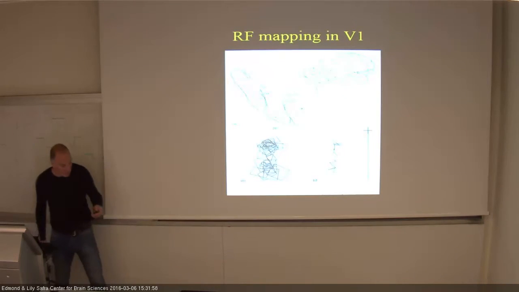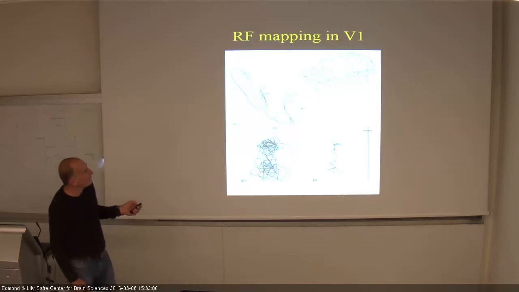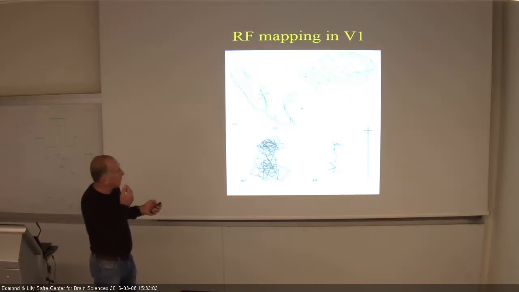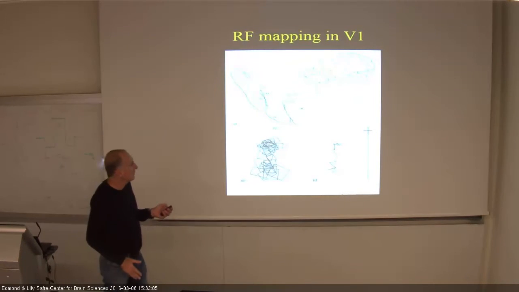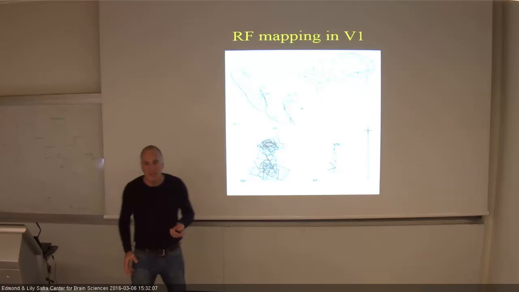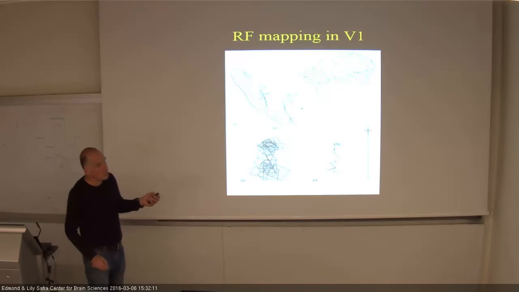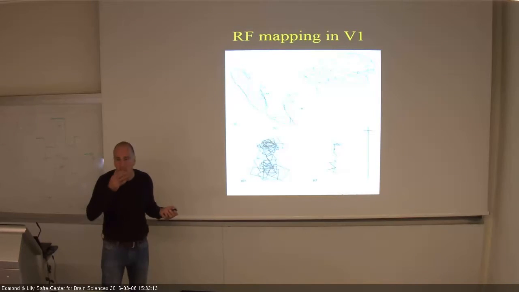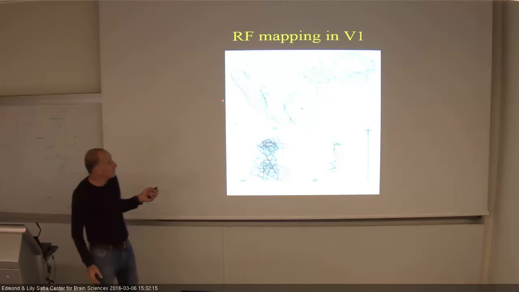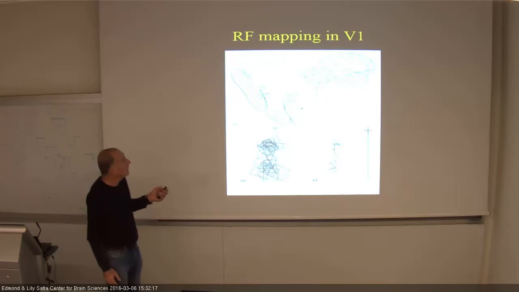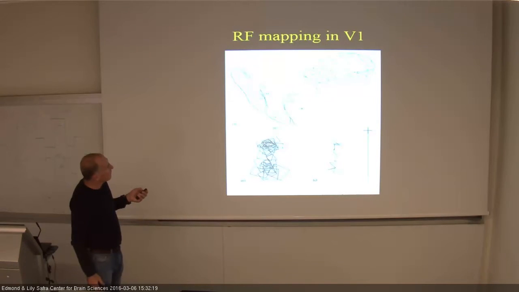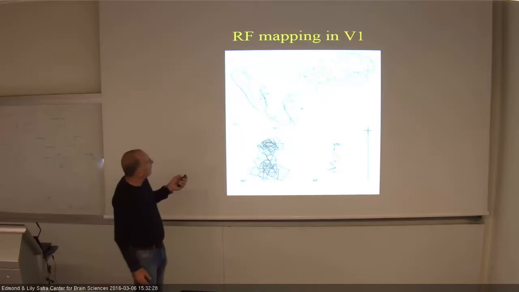But I do want to get back to what we're talking about, following what I've told you. In the 1970s, Semir Zeki started to map visual cortex, basically following Hubel and Wiesel. Hubel and Wiesel also did something like that. Here is an example in which there's an electrode track, and you record the receptive field of cells number 1 to 32 while you're inside V1.